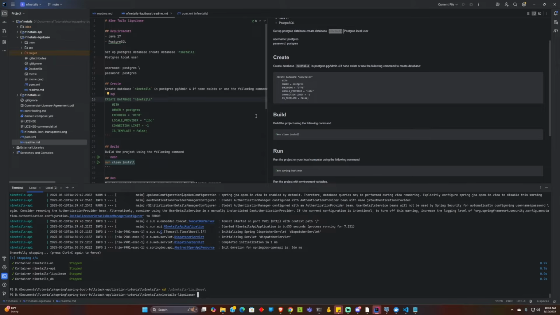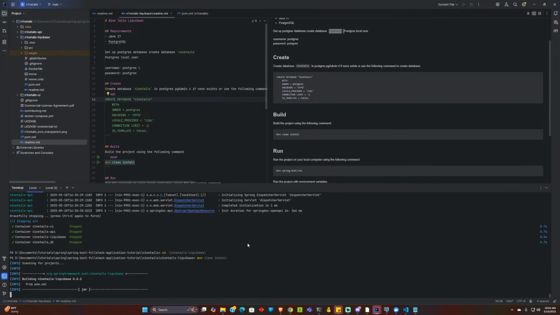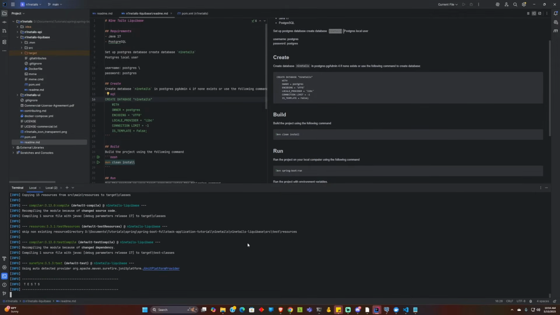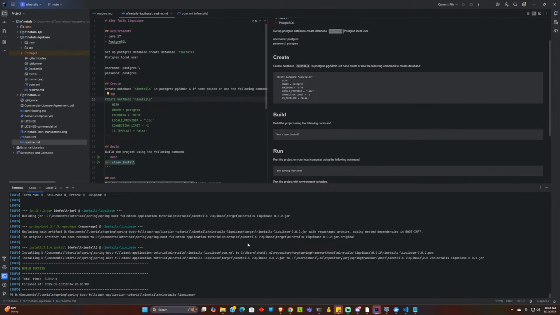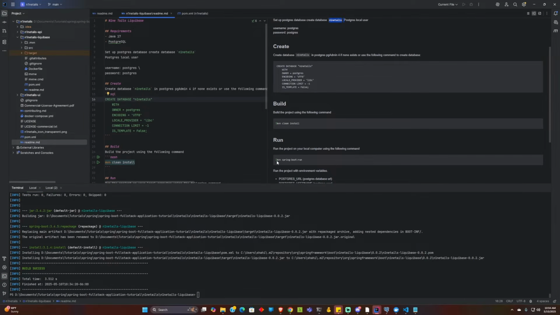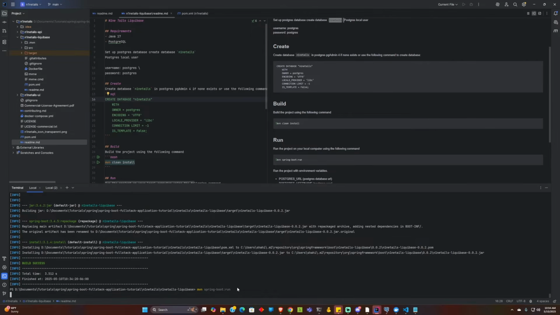And once you're in Liquibase, you can run the Maven clean install command. This gets the project dependencies installed, and then you can run it using Maven spring-boot:run.